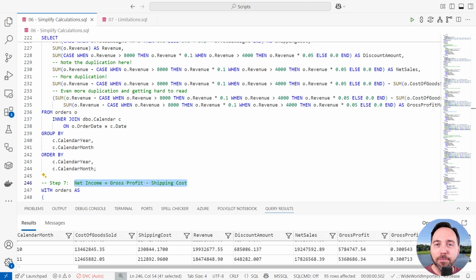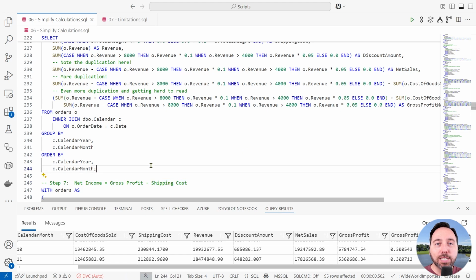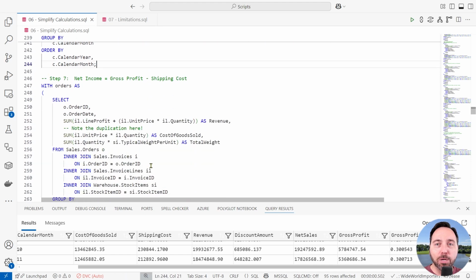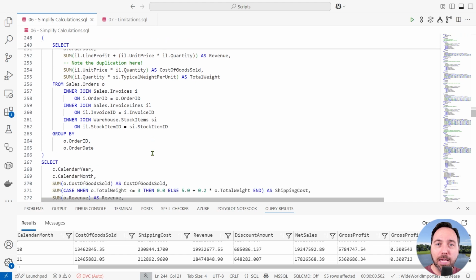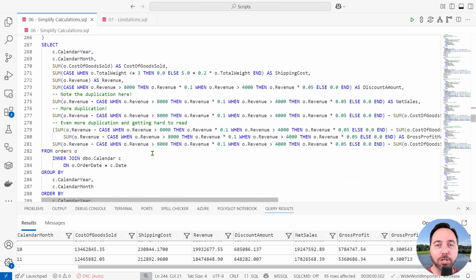Now, I don't have employee wages, benefits, taxes, and the like in this database, so we can't get a proper net income, but what I do have is those shipping costs. So we're going to take gross profit and subtract shipping costs to give us our pseudo net income. The common table expression is still the same as before, so that should tell you that the base query is where we can find our changes.